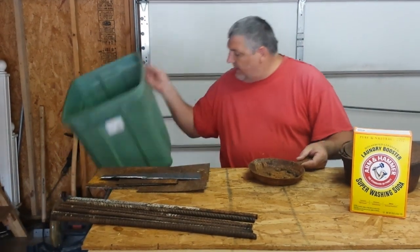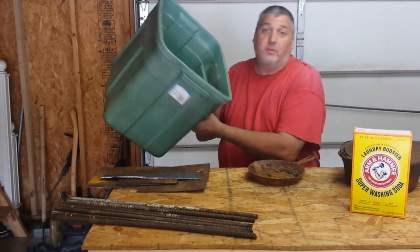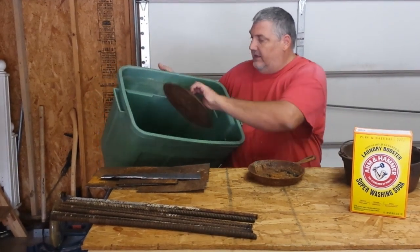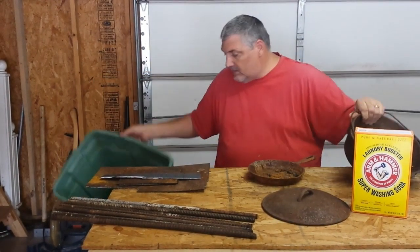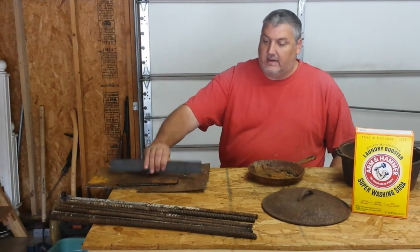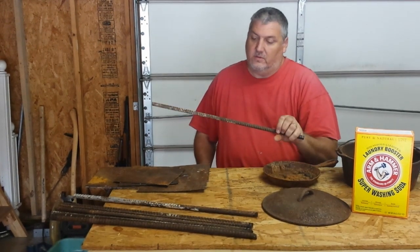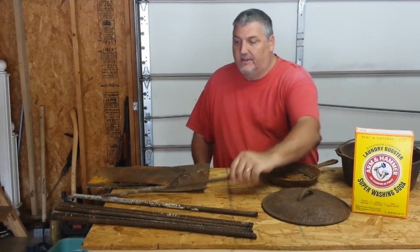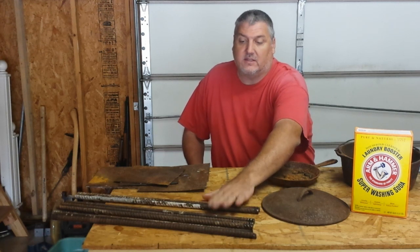I'm just gonna do this pan for the video. I'll use this Rubbermaid here — well, maybe not because there's a hole inside, so I'll find another one. But I like these because I can get my lid and pan in there and still have some room. Then you'll just need some scrap metal — rebar works good. Saw a couple videos of people using this. It would just take probably a few more pieces. I happen to have this laying around — it was left in the garage.